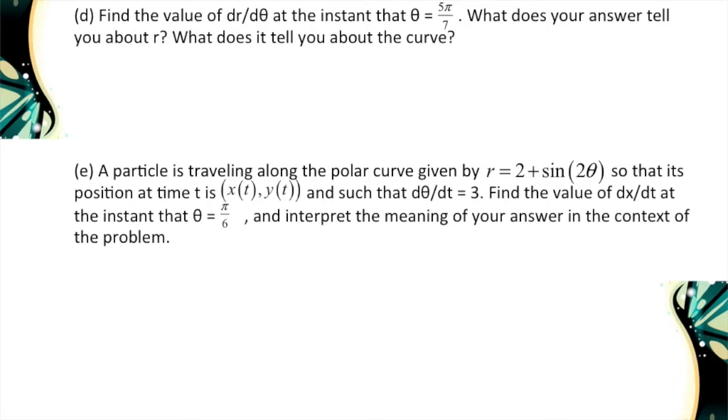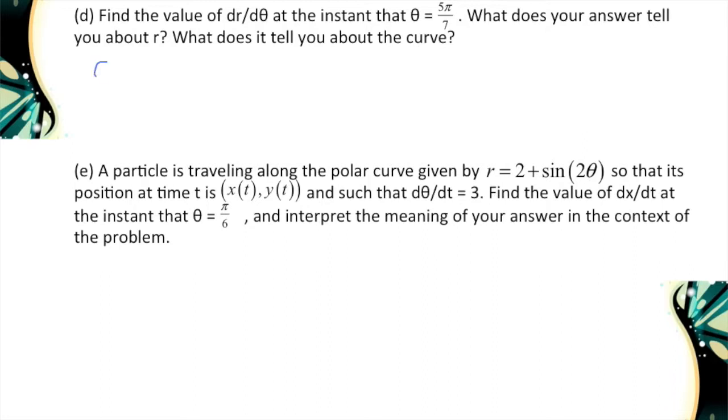Okay. So they want us to find dr d theta. Well, this would be one of the things that your calculator would be able to do for you. If you'll recall, there's only like 3 things in the polar mode that you can do. One is to find a value, one is to find dr d theta, and the other one is to find dy dx, which is very handy. If you'll recall, the formula is quite intensive. So let's just use our calculator.